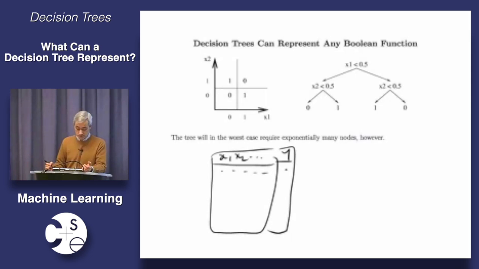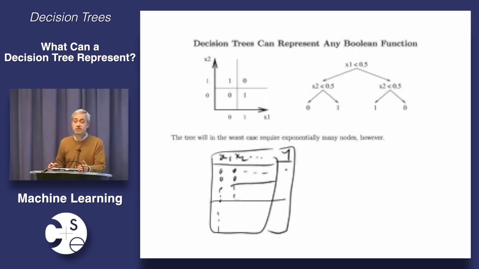So how about we do this? Let's not worry about how large the decision tree is going to be. We're just going to worry about finding one. First we test x1. x1 is like 0, 0, 0, 0, and then 1, 1, 1, 1. So if x1 is 0, then we know we're in the upper half. If x1 is 1, we're in the lower half. And now you can already see what's going to happen. Now we test x2, 0, 0, 1, 1. Well, this splits things further.